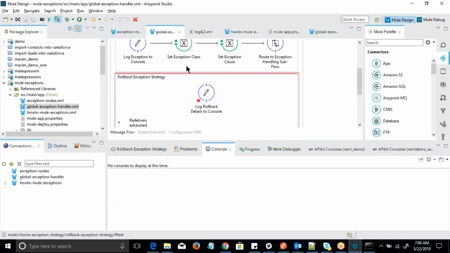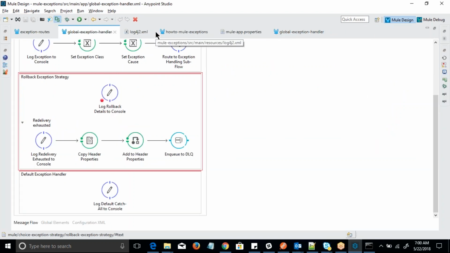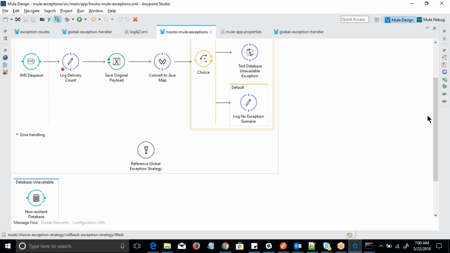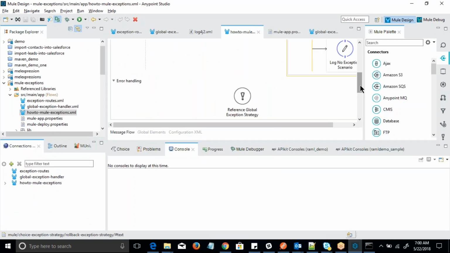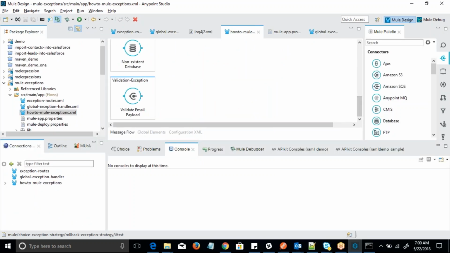I'll just quickly drag and drop the things. I will show you guys the difference between all these things, how to handle exceptions. Here only I will drag and drop. I will show you the difference. You are clear about main flow and the subflow, but you have some questions.